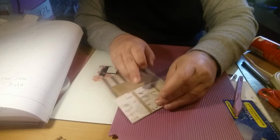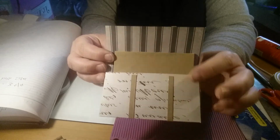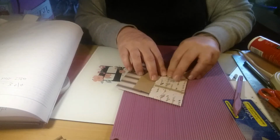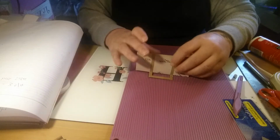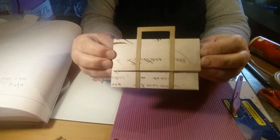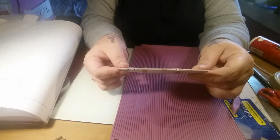Like so. Now they won't go all the way at the top. There'll be a tiny wee gap at the top. You can readjust your measurements if you want them to go all the way at the top, but I just thought it looked nicer like that. So just give it a wee squeeze down. Make sure everything is glued properly. Close that down. And there is the basis of our wee gift tag, gift card holder.